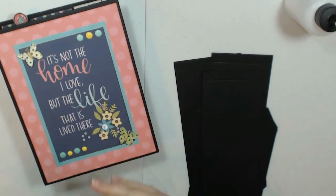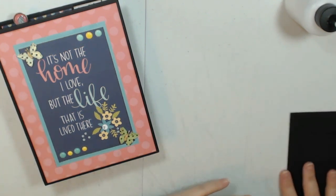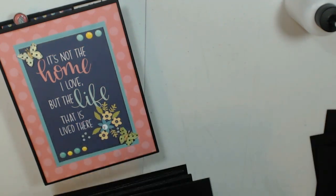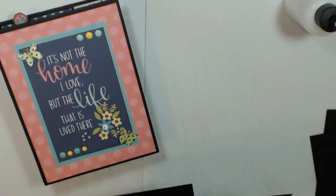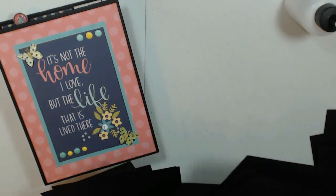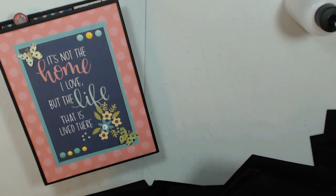It's for this adorable 8 by 6 inch mini album, and it's a really easy tutorial. It's super fast to put this album together. It makes a great gift, and it does hold full 4 by 6 photos.